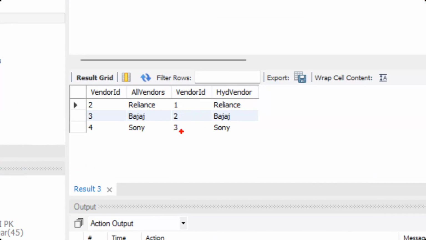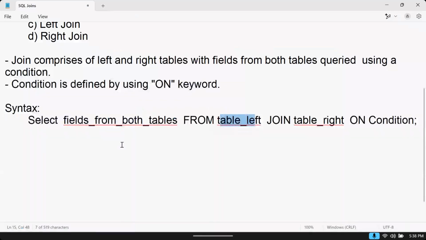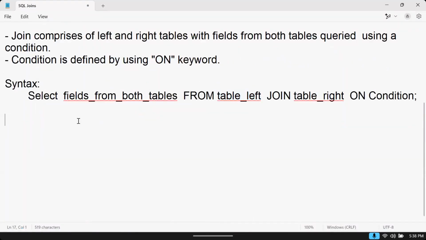What will inner join do? Inner join is going to combine both and it will show all matching records only. It will ignore the records that are not matching. It will skip all the records that are not matching. It will show only the records that are matching. That means you are comparing two tables. You can compare two or more tables. You can use an AND combination while comparing. So you can get the data. So what is inner join going to do?